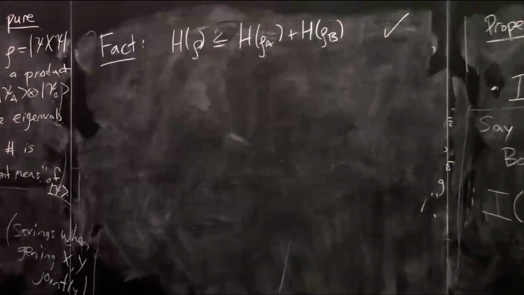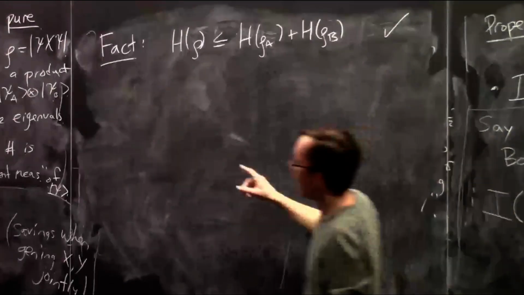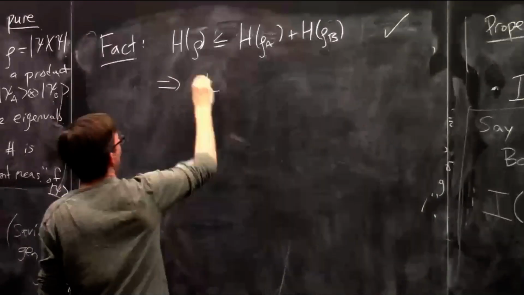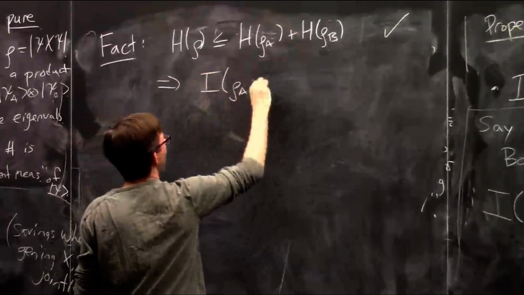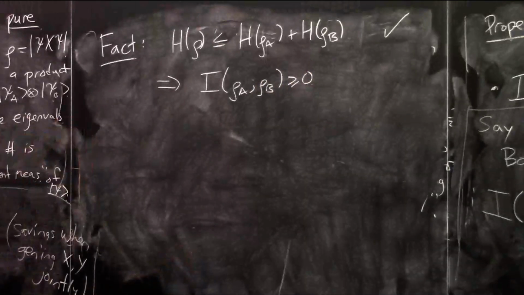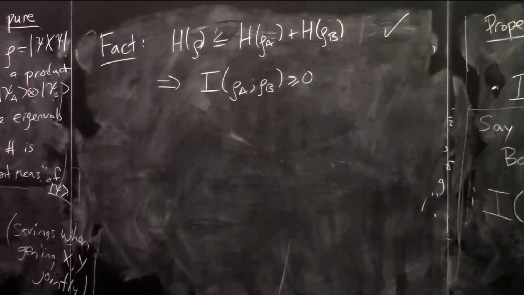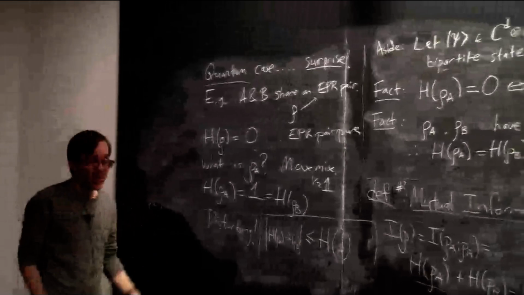Can you also think about it as, if this were false, you would have negative mutual information? Yes, that's right. In particular, this being true implies that the quantum mutual information is always non-negative. But it's not clear that that should make this true. Now that you have this disturbing fact that the entropy of a part can be larger than the entropy of the whole, it feels like all bets are off. Maybe mutual information could be negative. It turns out that no, actually it can't be, which is reassuring.